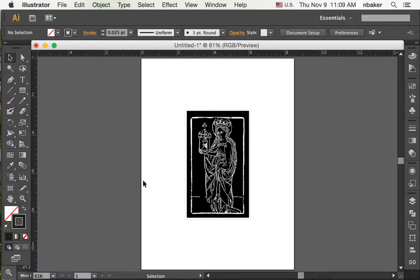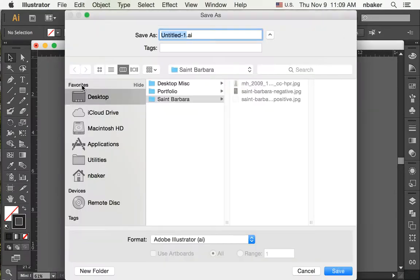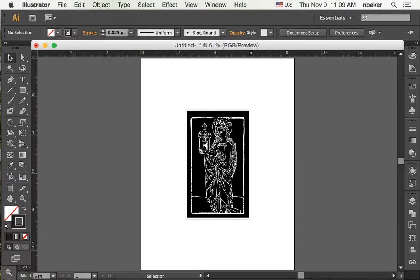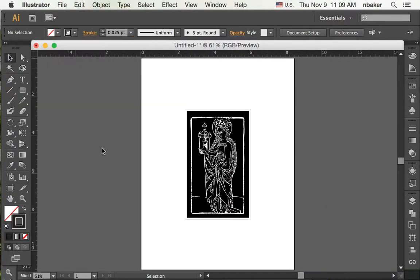When we get over to the laser cutter, I'll show you how to actually etch that file. So we can save it as St. Barbara cut ready. This is all fine. Now we're ready to make our plate.